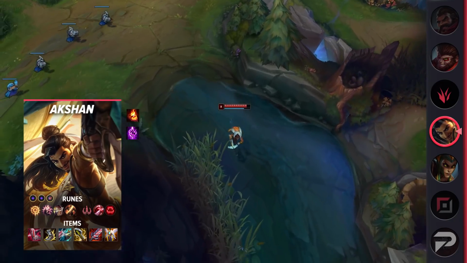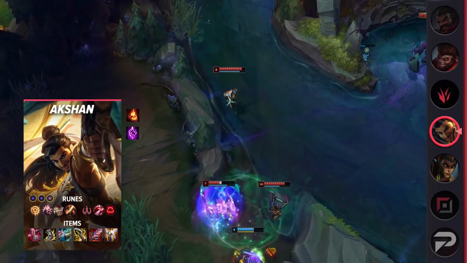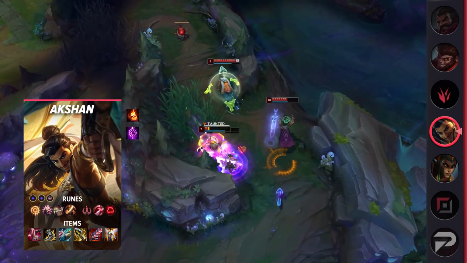Akshan also scales pretty well, most notably with his scoundrel effect, which allows him to resurrect allies during teamfights later into the game. And yes, we still can't believe that they actually added that to League.